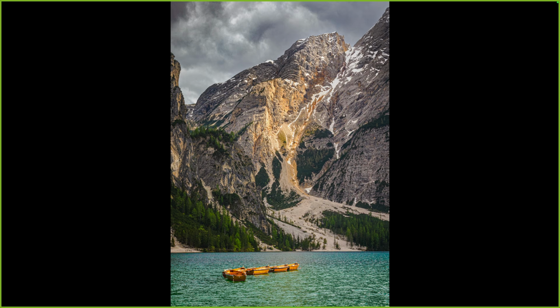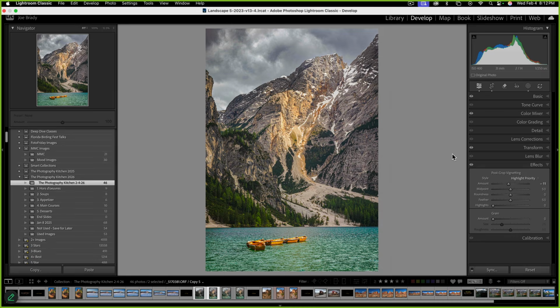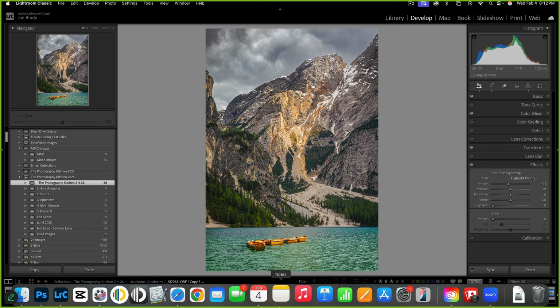The one thing, and again, some of you were with me on this trip, am I completely thrilled with the turquoise of the water? I'm not sure. It looks slightly off, but I can't figure out what it needs. So what do I do? Command or Control E, which is the keyboard shortcut to send this into Photoshop. And that color balance adjustment layer that I showed you before is really going to be the answer. So let's see. Where's there?